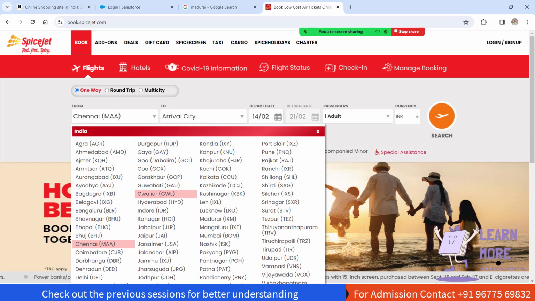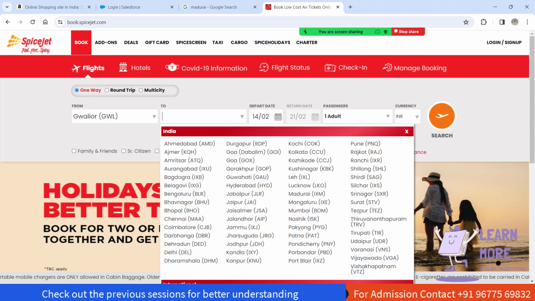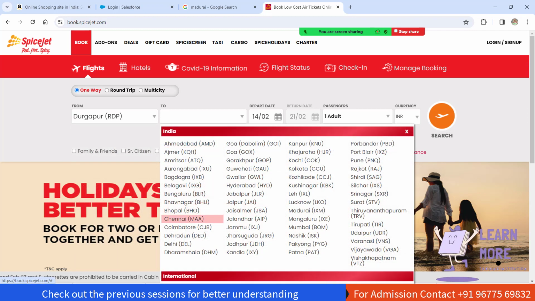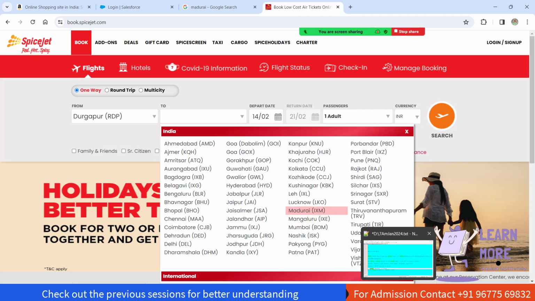If I select Durgapur and look at the to drop down, the result may be changed again. So we call this dynamic value change non-static.